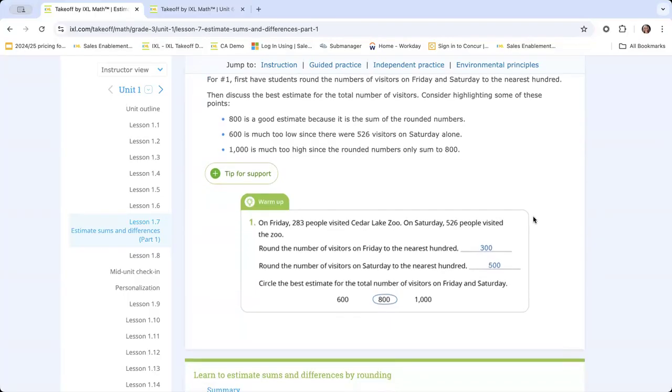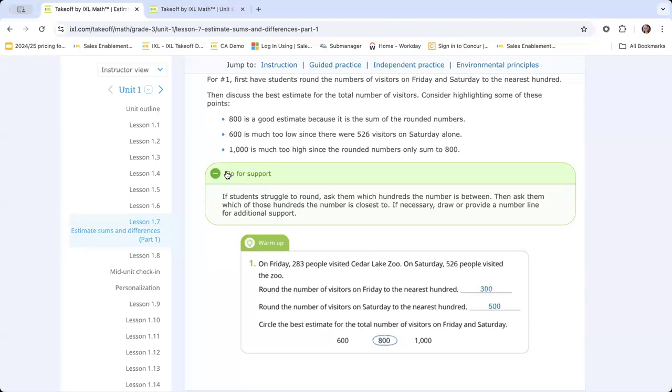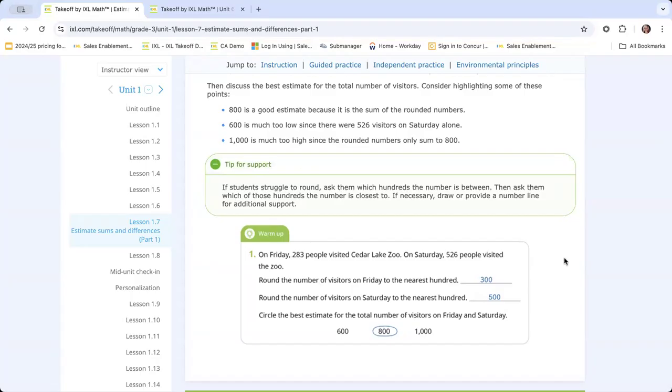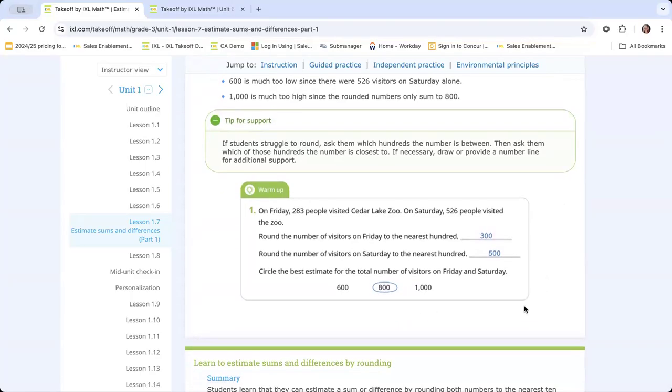And then throughout the lesson, and this will take place in each of the parts of the lesson, whether it's instruction, guided practice, etc., you'll find those built-in tips for support. Again, making sure that we're making grade level math accessible for all students. And then anytime you see a box around a particular activity, that's a way to let you know that these are the learning activities that students see in their student workbooks.